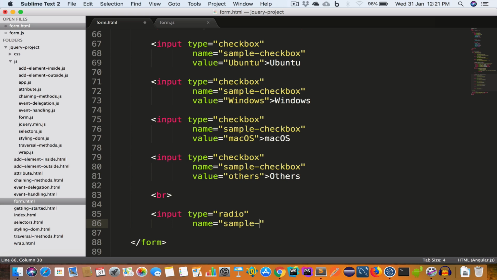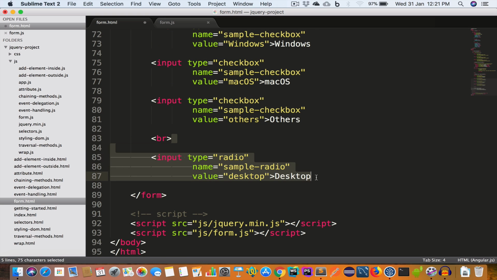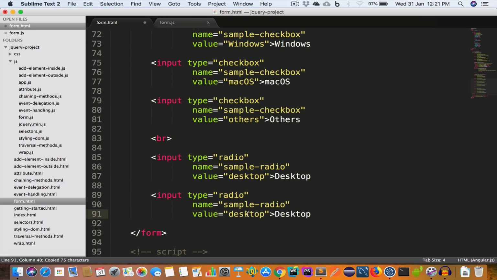Name, let's say sample-radio. Value, let's say desktop. Let's say we have another radio button. This is laptop.